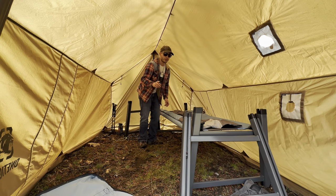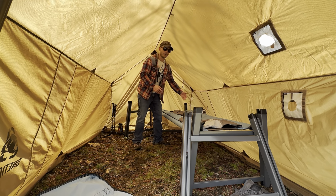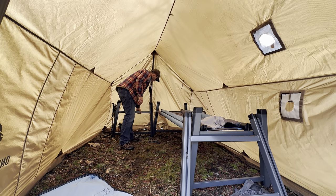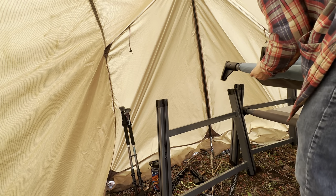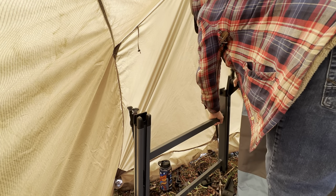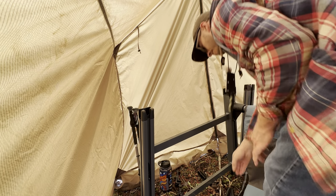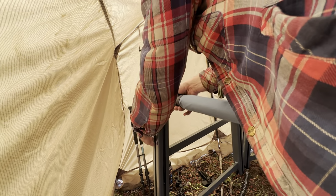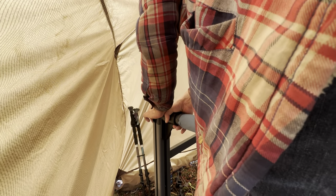That's not too difficult to do. Now you repeat the process for the other side. Once you have the bed assembled, you want to connect it to one of the end pieces. And the way you do that is just by sliding it into the top. With 2 people, I'm sure it would be much easier. Not that it's hard with just 1.